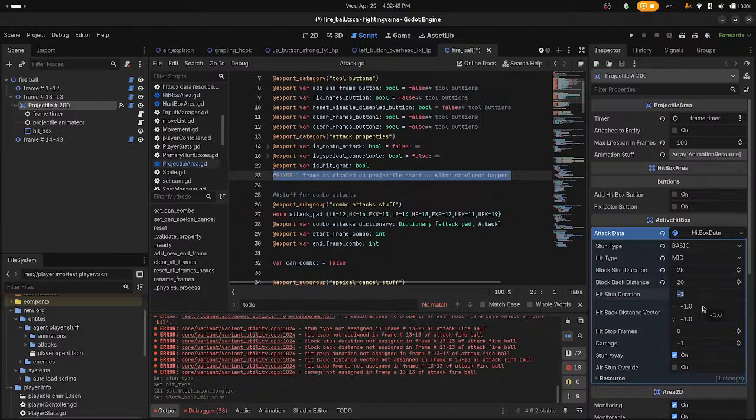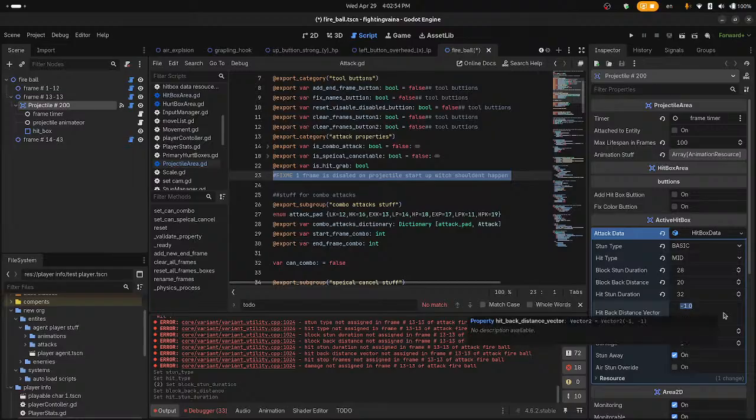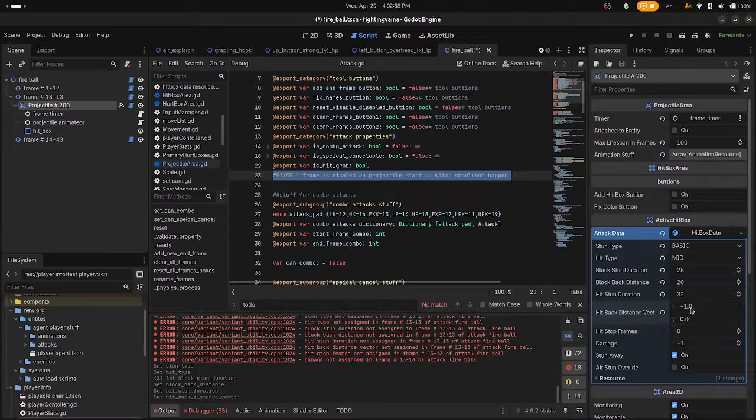Hit stun duration, 32, I think is fine. On hit, there should be 0 Y, there should be a little bit more. Actually, blockback distance, 5.